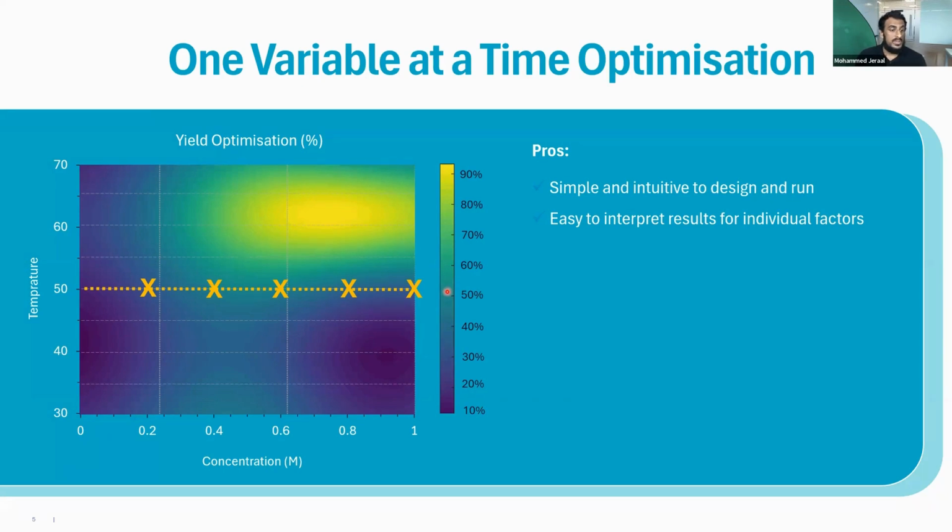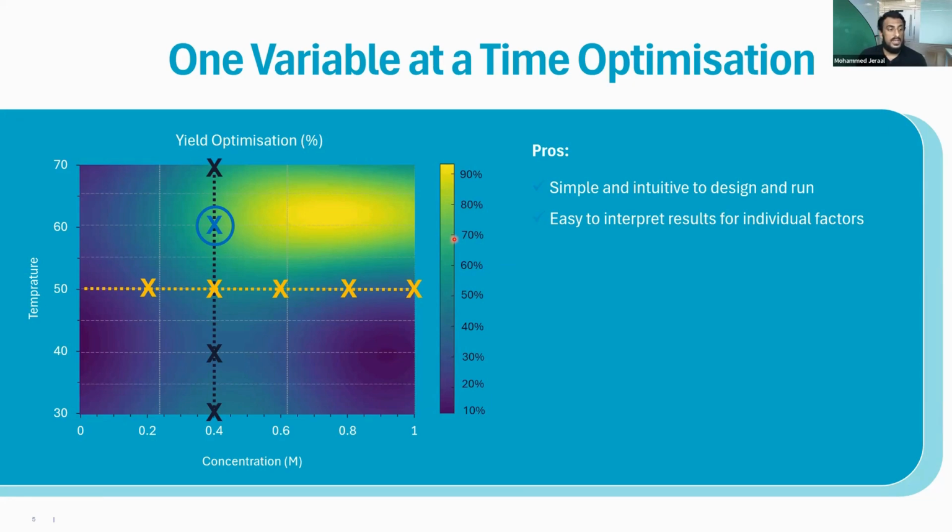So now that we know that 0.4 molar is quite good, we can fix our concentration at 0.4 molar and begin varying the temperature. We conduct some experiments at 10-degree increments. If you want to be more accurate, you can go 5-degree increments. And you find that 60 degrees at 0.4 molar gives us the best yield that we've seen so far in this optimization. If we compare it to the color scale, we're roughly at about 70%, which, again, is nothing to be sniffed at. It's very good.